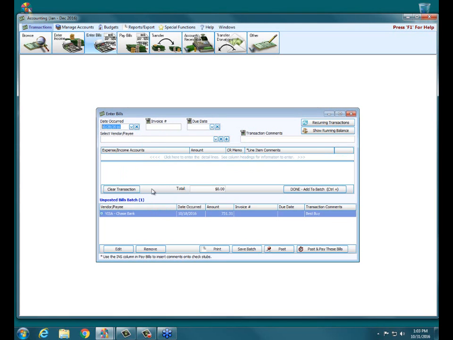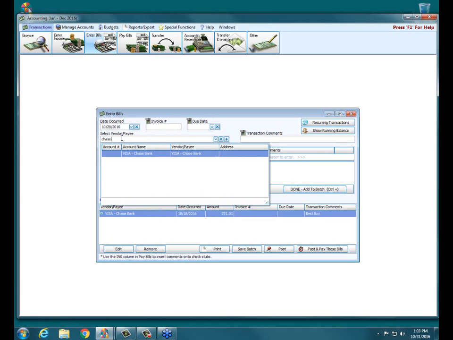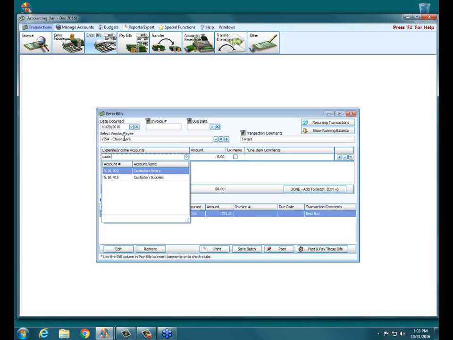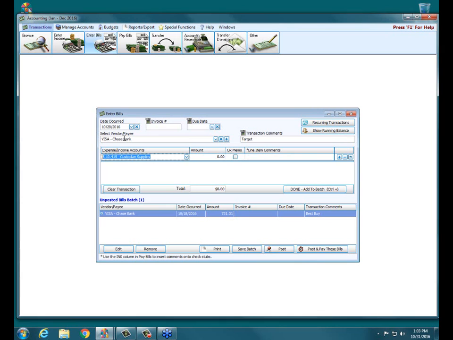So let's say I then had further purchases on the 28th at, say, again, I would enter an invoice number or due date. Same thing, I'm not changing my vendor or payee because, again, I'm writing my check out of my cash account to pay Chase Bank. So in this case, I'm going to write my next one as purchases made at Target on the Visa card. Same thing, the process starts over, and I simply choose my expense accounts, entering the amounts of each one of those expenses, and then entering under my line item comments what I purchased.